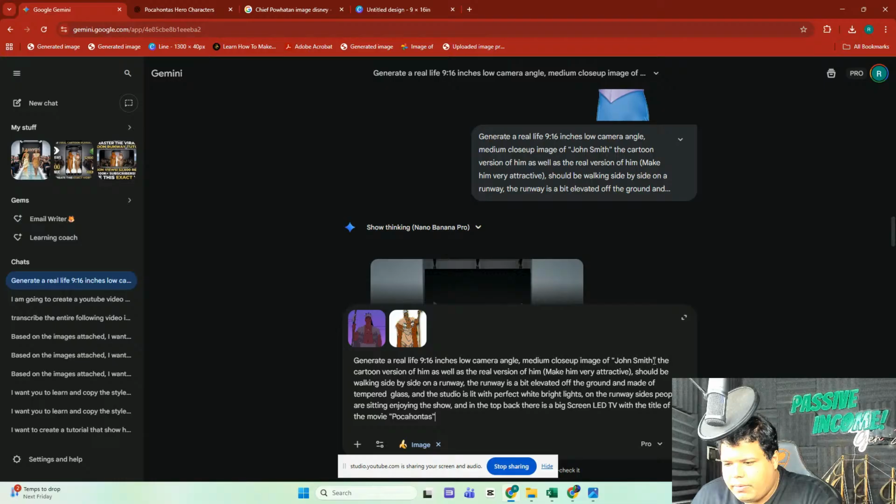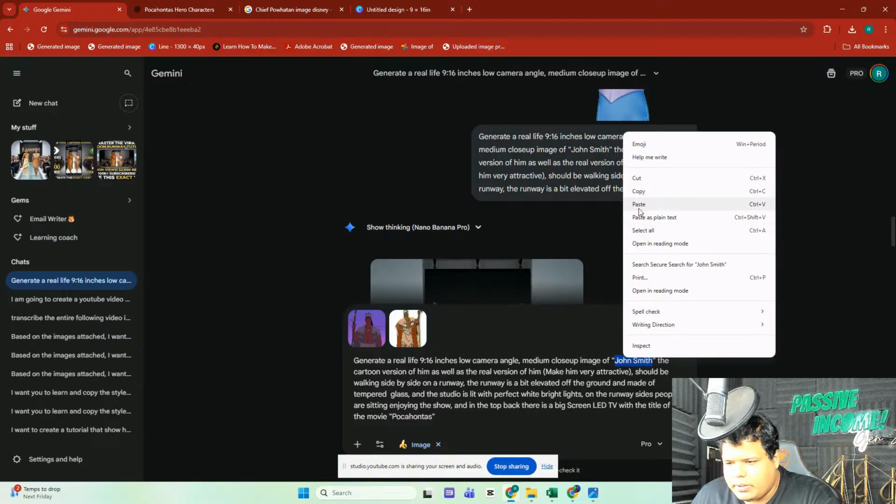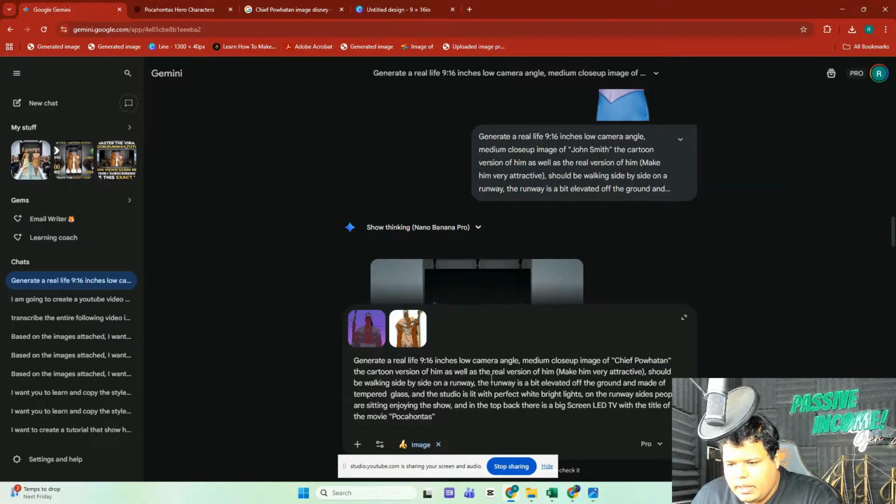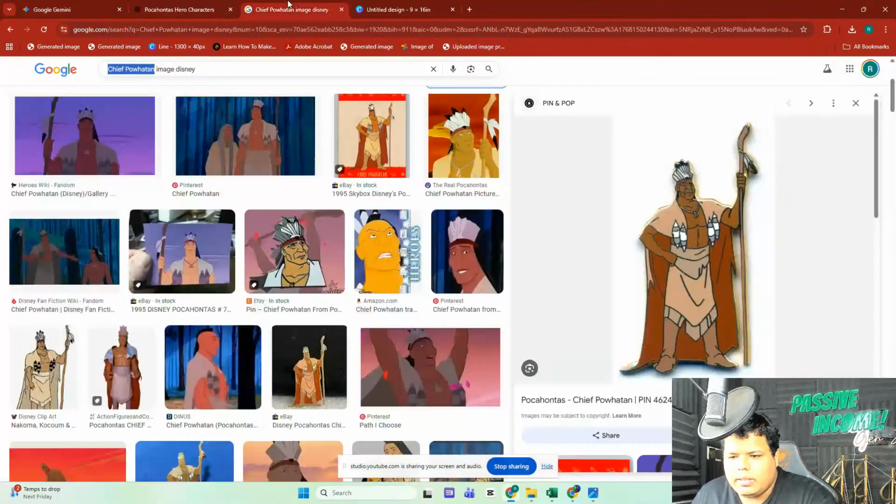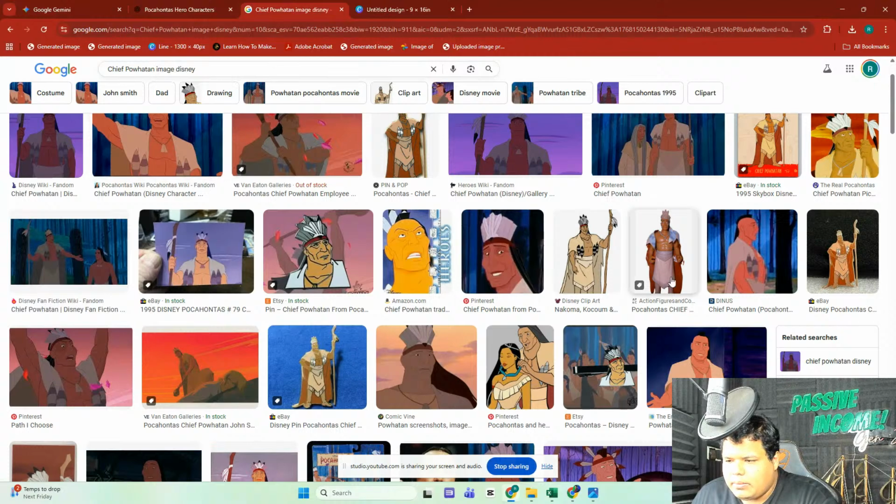He's probably her father by the looks of it, and from his name I can see that he's probably her father. Make him very strong. He doesn't look like the attractive type of dude, but he looks pretty strong as a tribe leader. You can see that Disney tried to make him look muscular.